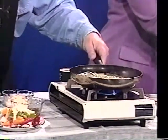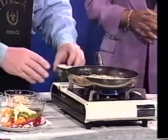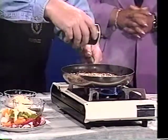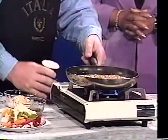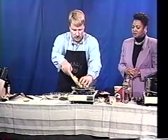Once that's moving along, we'll season it right here. We'll put some of this Cajun seasoning in right now. So you put your seasoning in with your flavor, before the vegetables and all that. Maybe a half teaspoon is all I would use there. Go ahead and put the veggies right in there.